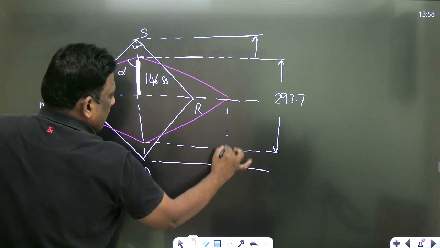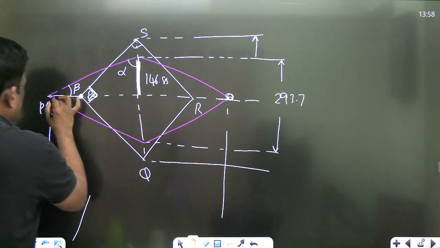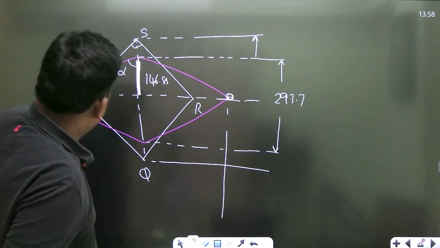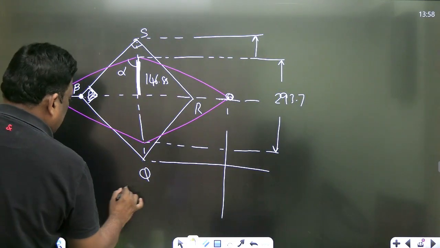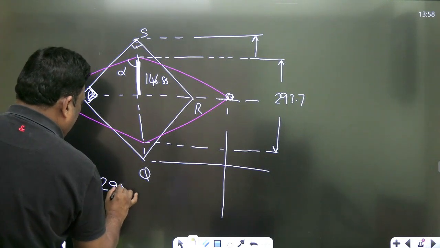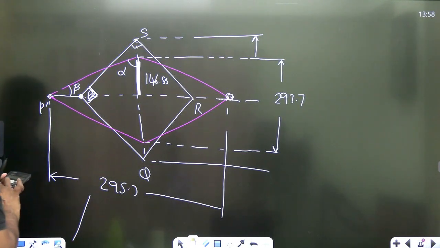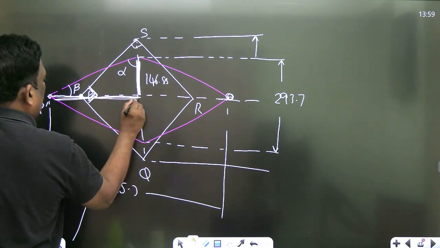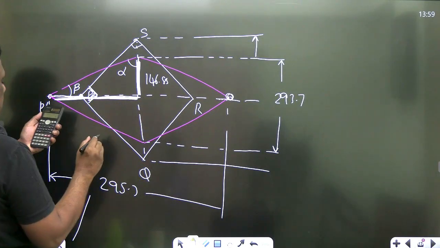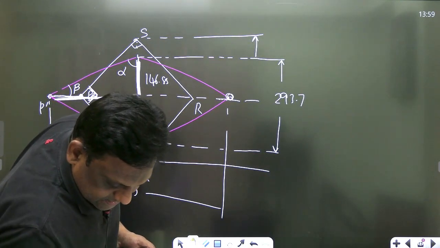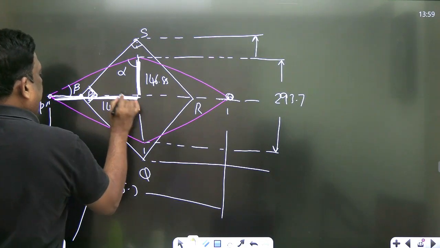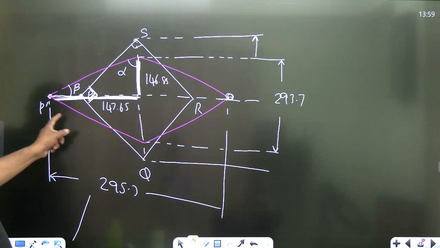Now, this final length is given. ये देखो, ये वाला total length दिया है. This final length is given as 295.3. तो उसका half कितना होगा सर? 295.3 by 2. तो आ रहा है 147.65. So this length is known to me. ये वाला length. Excellent, sirs. So I have calculated this length and this length.